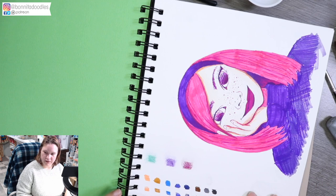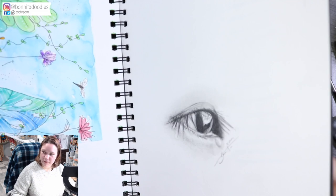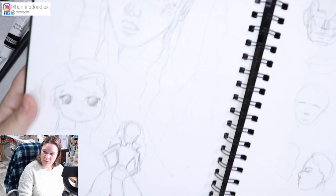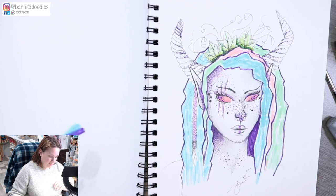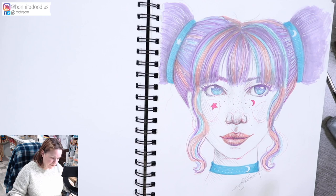So that's the one I did for the video. That's the other one I did for the video. I've just stuck that in there. That's a quick eye study I did. Look how much paper I've got left. Tested out some pens. Just did a load of sketching on the sofa, practiced. Bit of face shape, bit of kawaii, just a little bit of whatever. Did that on a TikTok live feed, just mucked about. That's for a new sticker that's coming. That was for a draw this in your own style.